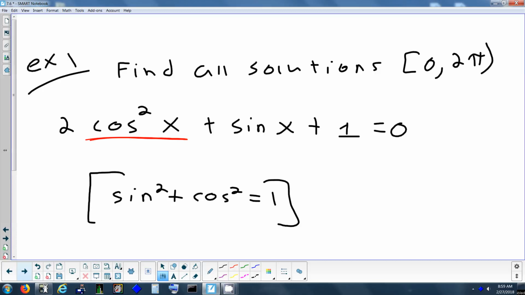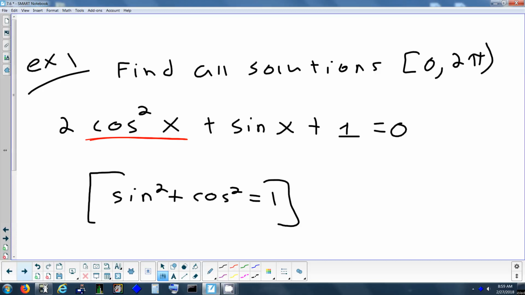All right, so here's our first equation. It kind of looks like it could be a quadratic because you've got something squared, and then something, and then just a constant. But the problem is two different trig functions. We can't work with that. So we're going to replace the thing that's squared, and I'm giving you a hint at a trig identity that will help you do that.